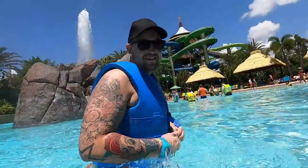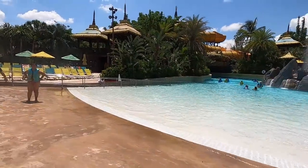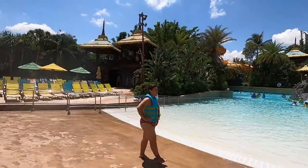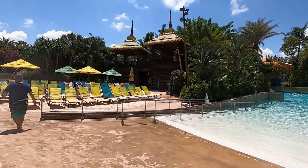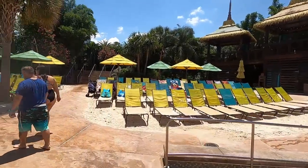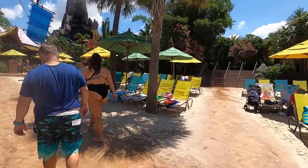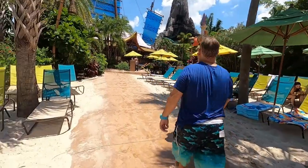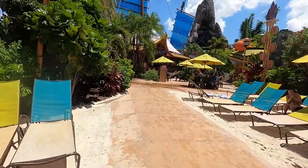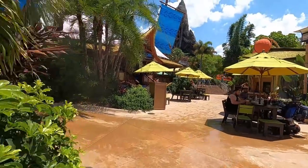I feel like that water chute bit, where it comes out, I feel like it's not working. Yeah, usually there's gallons and gallons of water flying out of that, and it sends the whole thing crazy, but it's still fun. I still like it. It's good that you have the life vest though, isn't it? Because you do get swept away. I like it. You just relax and then let it take you. Yeah. Just let it take you. Right, I think we're going to dry off a little bit and then get some lunch.